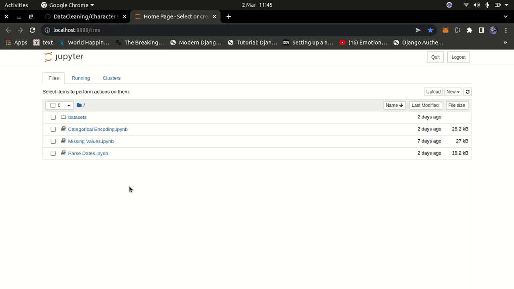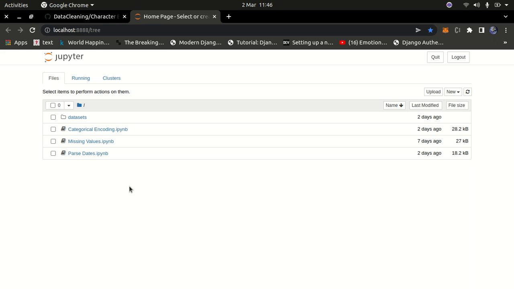To understand character encoding, the first thing we'll take a look at is how text encoding works in Python. Basically, computers don't understand textual data. If you have textual data like hello world, a computer does not understand what hello world means or cannot store hello world. So it needs to encode this into a format that it can store, and that is where encoding comes in. And when you're trying to read the file, it also needs to decode the data and give you what was encoded. That is what encoding and decoding is, and that's the whole concept of text encoding.